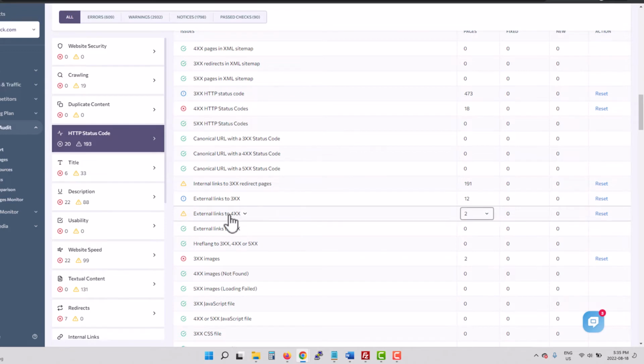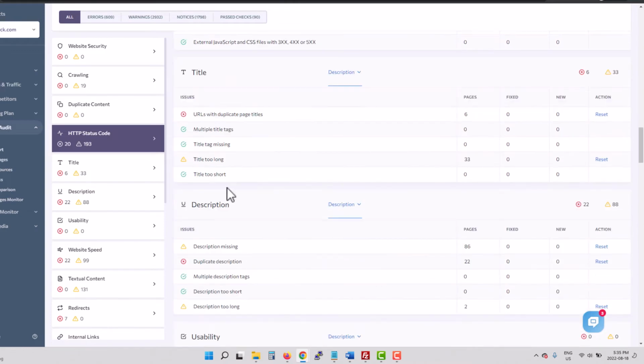And then it does separate external links that would be broken as well. So this is all very critical. You've got to have links working on your website to have any chance at the search engines really caring or paying attention for the most part. Just by fixing these broken links, we'll probably see a rise in actual rankings. So titles, URLs with duplicate page titles.